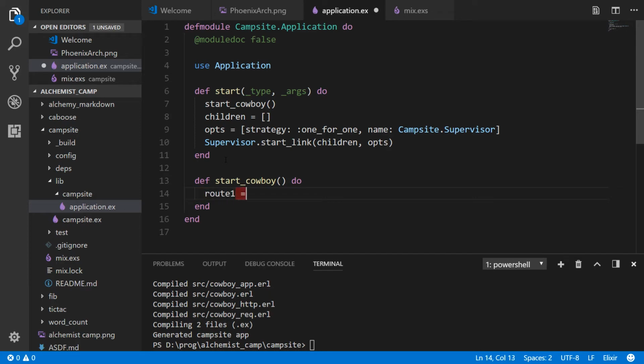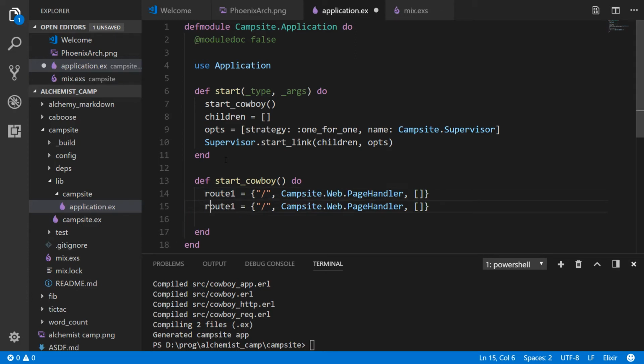Route 1 is the root of the application, and we'll call it Campsite.Web.PageHandler, which we'll have to define in a moment, and we'll pass it no options. And we'll just make a copy of this route, call it route 2, and it'll be at 2 and no options again.